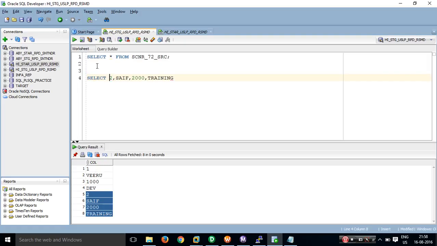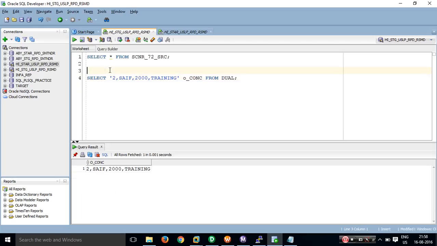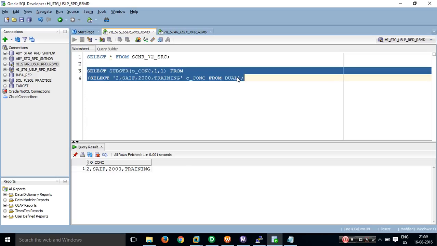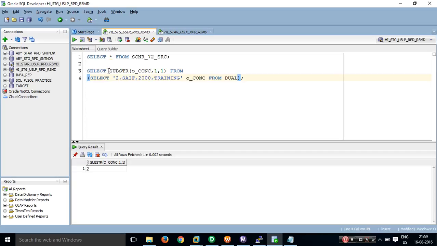This is a select statement from the default table. Let's execute this. This is the expectation which would be there, hopefully. If not, we'll try to see substring. What is my string? My string is conc. I need to get this, so I need to start from the first place and go to my first occurrence from my table. Okay, so this is my table. Beautiful, I'm getting that.